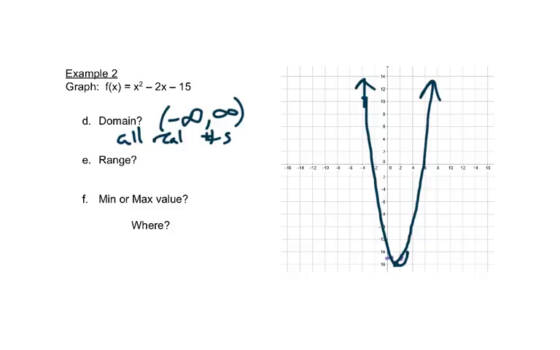Now, the range is the y values. So the y values are whatever y-axis would have part of that graph. So the y values, the smallest y value is this negative 16, and it would go up. So that means our range would be negative 16, and it includes that negative 16. That's where the vertex is. And then it goes up forever.